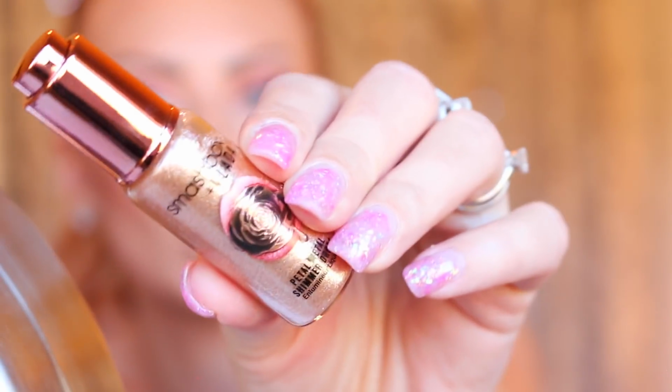It's a stunning buildable shimmer, lip, and cheek topper that gives you an extreme metallic finish. You can wear these alone or over makeup. It says shake well, pat 1 drop over matte lipstick, layer to intensify, let dry, and try it on cheeks too. Oh god, the gold is really pretty too. That's straight up golden, delightful magic. But I'm going to use the rose one because it's pink and it's pretty. I'm going to put it on my cheeks. It has this little pump top right here. You only seem to get like a third of the thing. I'm just going to do 1 drop because that's what it says. Wow, these are super liquidy.